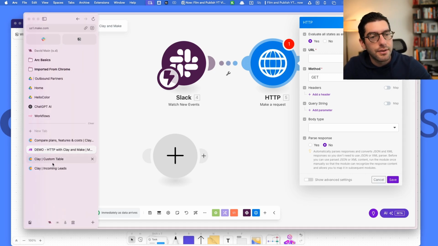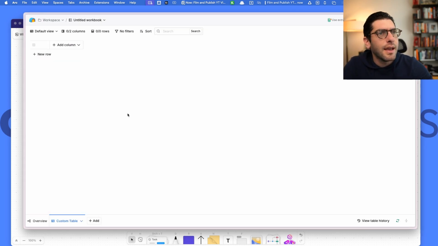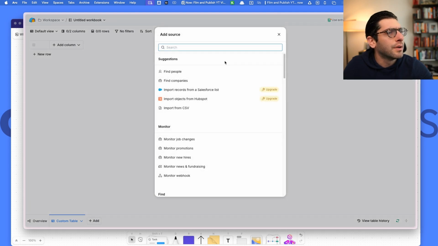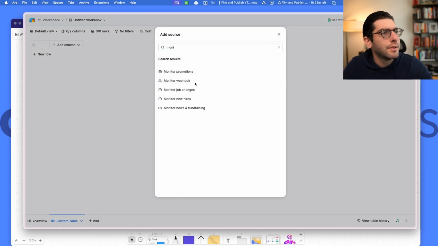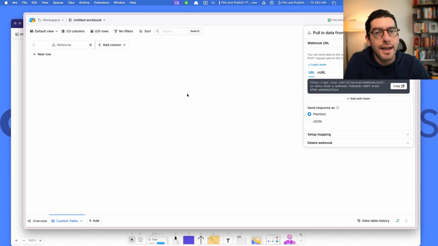So we go back into Clay, and we have a new table here. As you can see, there's nothing inside of it. So we're going to do actions. We're going to import. We're going to monitor webhook. And this is actually how we're going to get that endpoint URL that we're looking for.